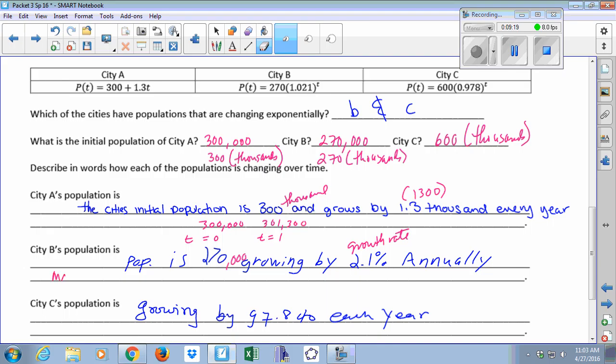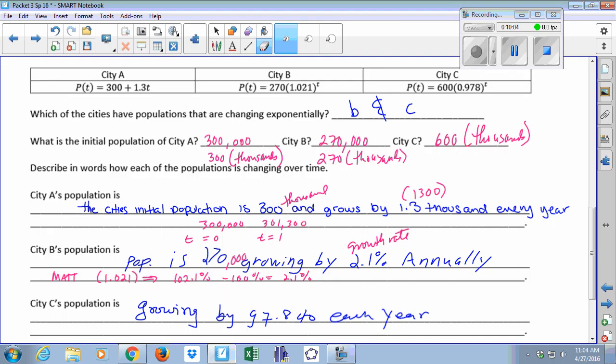Okay, there's a couple of ways of looking at that. So let's take a look at how Matt thinks about it. Matt says my base here is 1.021, which corresponds to the percentage 102.1%. So he says 102.1% is 2.1% more than 100%. So that's the growth rate. So he compares his full base, he changes it to a percentage, and then he says, okay, if I subtract 100% from that, what am I left with? I'm left with 2.1%. So he changes everything to percentages and goes from there, subtracting the 100%.